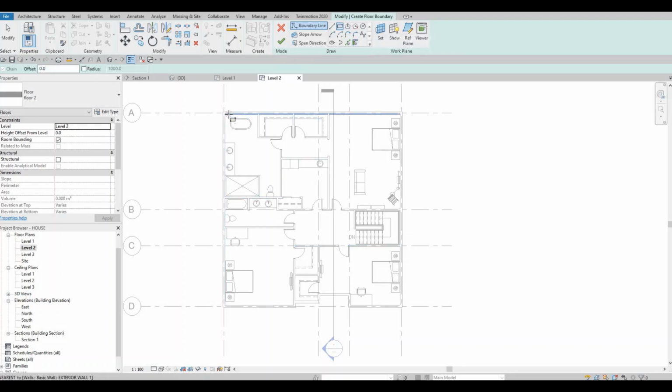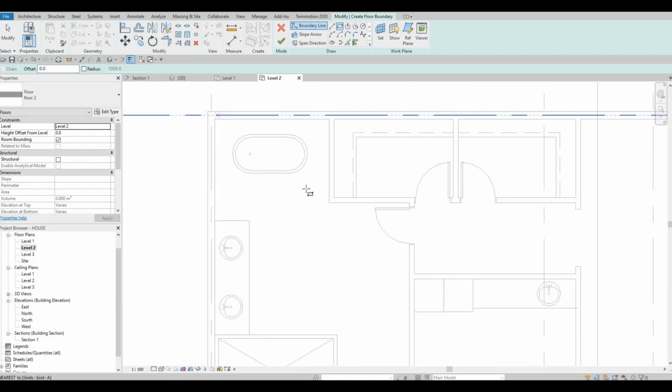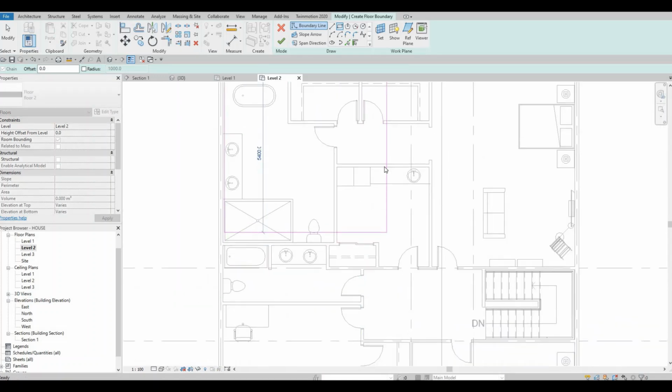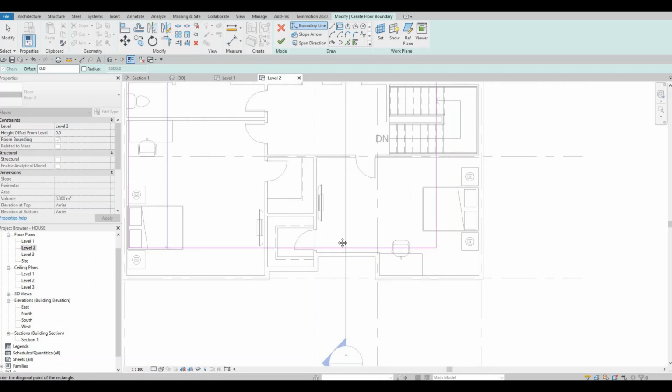Here, I'm going to add the floor only at the inner.